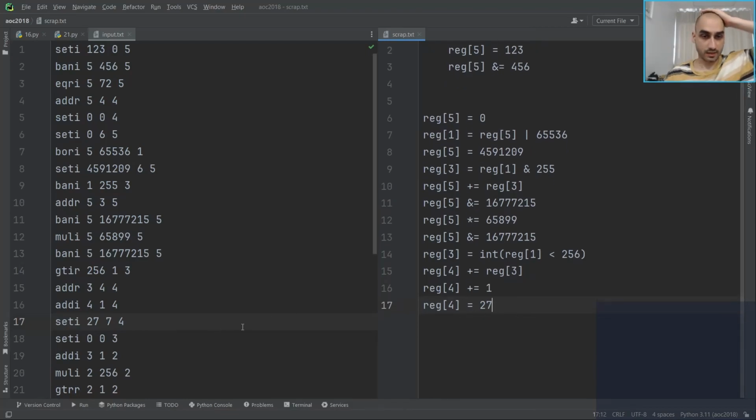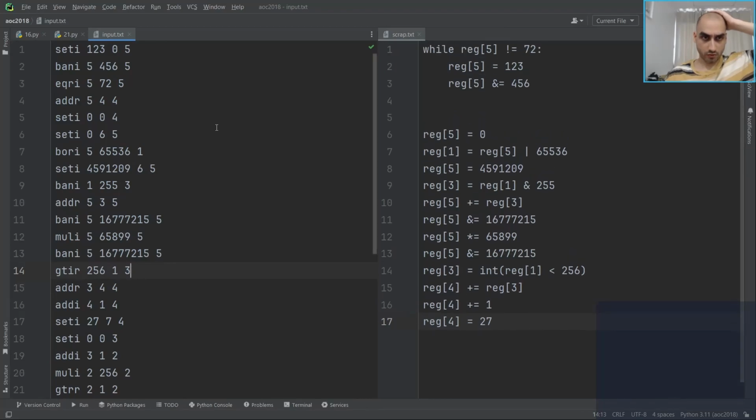Okay, I see roughly what's happening now. But I haven't lined them up correctly. No, that's fine. Okay. Reg 4 equals 27.